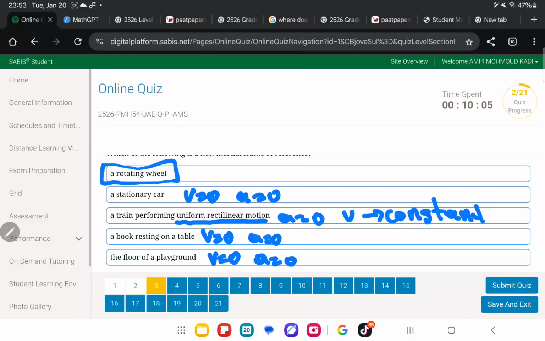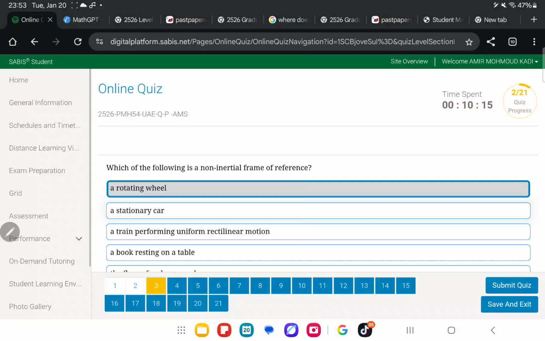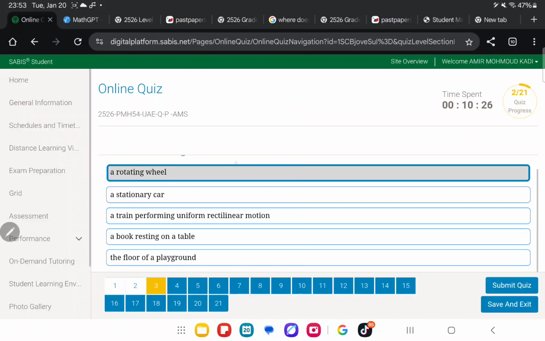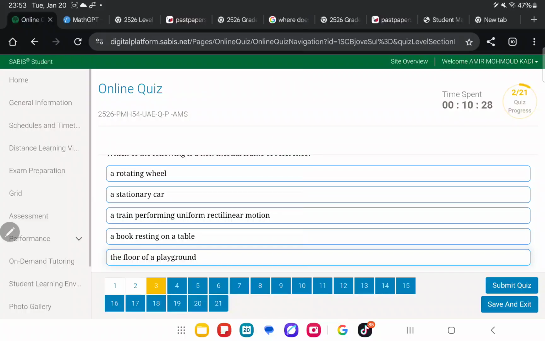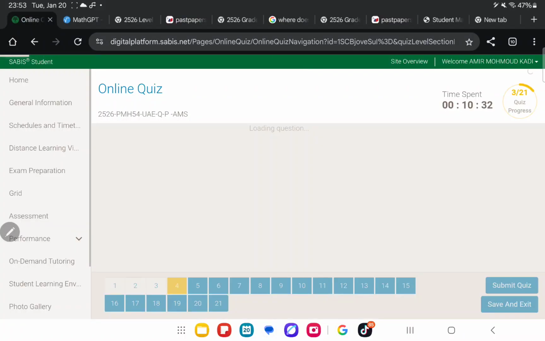Now, they might think that all of it is wrong because over here they've given no description. If they don't give a description and all of these seem wrong, except this one, we don't know what this rotating wheel is. Many vectors can affect it. Air resistance, any object on it possibly. They didn't say if it's uniform or not. All of these are proven to be uniform, except the rotating wheel. So we must only pick the rotating wheel as a non-inertial frame of reference.